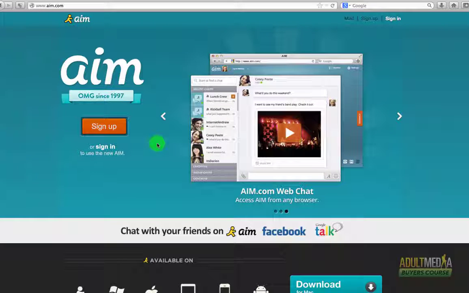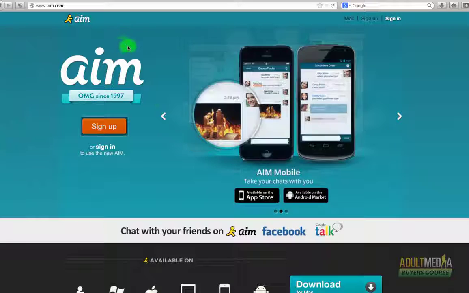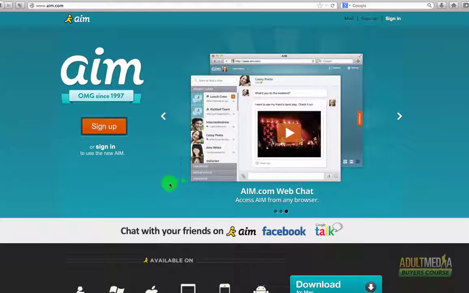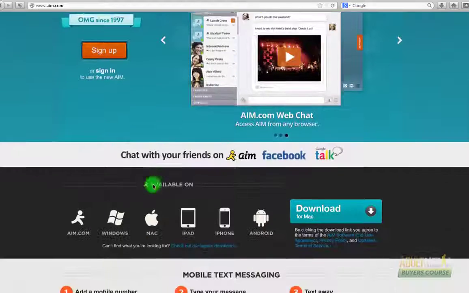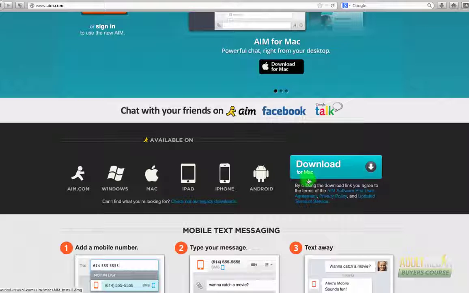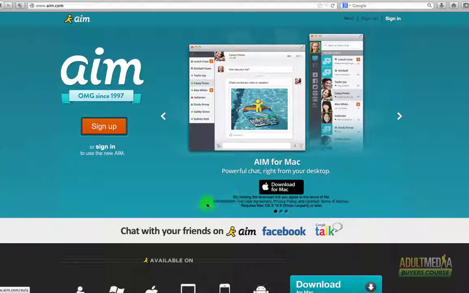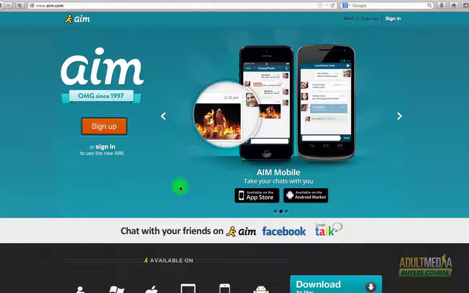Okay, so it's always good to have an instant message program. In my experience, AIM is going to be one that you're really going to need to download and use. Different networks prefer different instant messaging programs. This is one of them that you're probably going to need to just download and set up. It's a free download, so it doesn't cost you anything. You can actually download it to your phone and stay connected, so that's a good thing when you're away from your computer. It also downloads for PC or Mac. I think it's just sensing that I'm on a Mac, so it says that here. But again, it's free and you can use it for PC or Mac. So there's no discrepancies there.